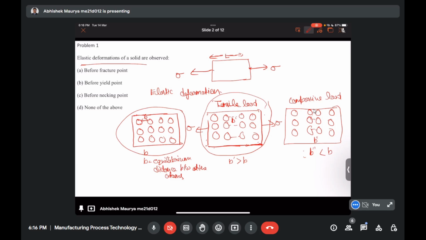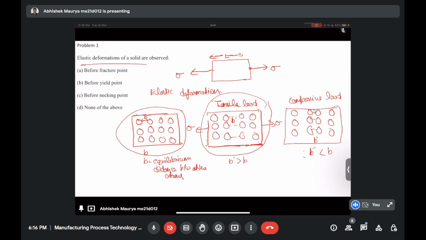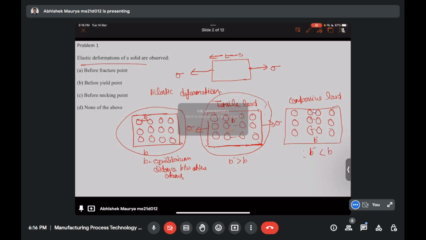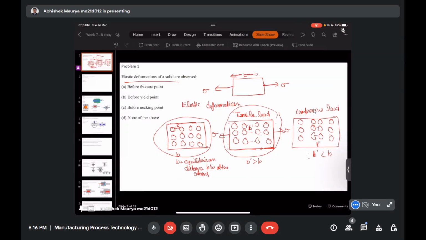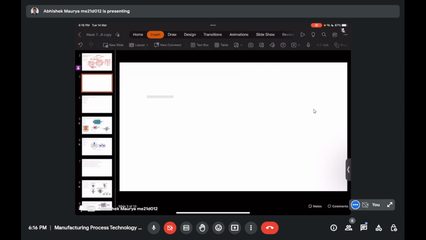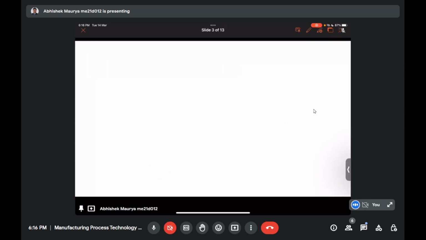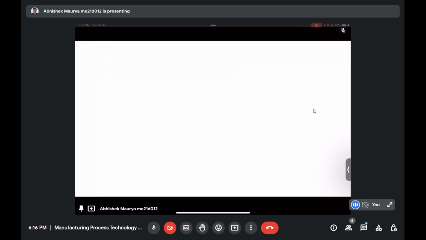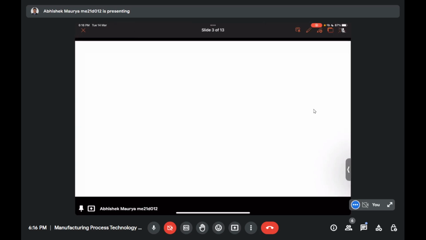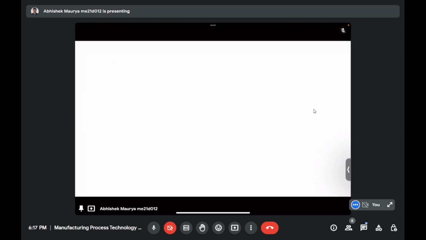And if we try to plot the stress strain curve for this process, how will it look? Now I will add another slide. Now if we draw the stress strain curve for a typical material or metal, how would it look? Now I'm drawing the tensile engineering stress strain curve during the tension.